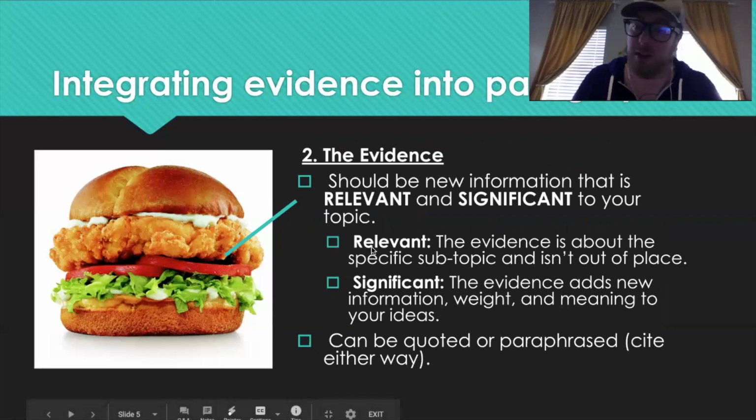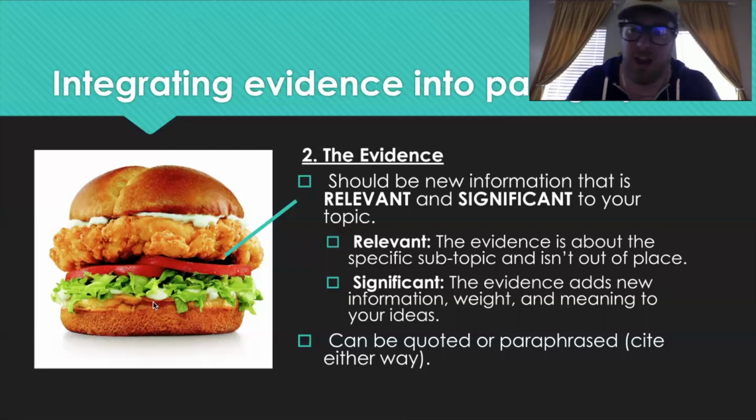You want to make sure that it's relevant. You want to make sure that it's significant. Now it's worth noting that this can be quoted or paraphrased, but you should cite either way. You can either put it in your own words or you can quote. My recommendation though, choose the parts that are only essential. Now here's the thing. I love a good burger and I love a lot of different things on them and toppings and all that.